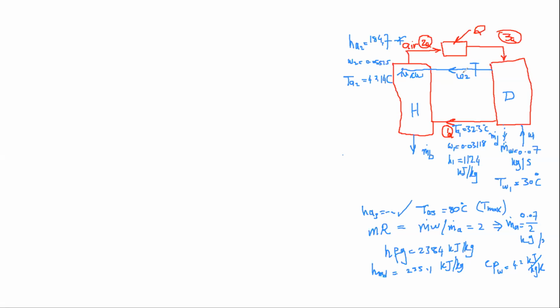But to make an energy balance for the dehumidifier, we need to make sure that we have the relevant information that is needed in the dehumidifier. For example, we know the mass flow rates of air and water. We know the conditions of air entering and leaving the unit. We have information of water entering. We have the information of m dot water. Still, we have one more thing missing that we need to do before obtaining the temperature. Can anybody guess what is that? What is missing?